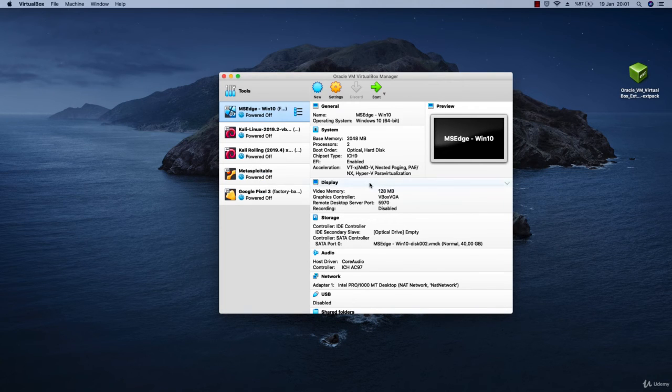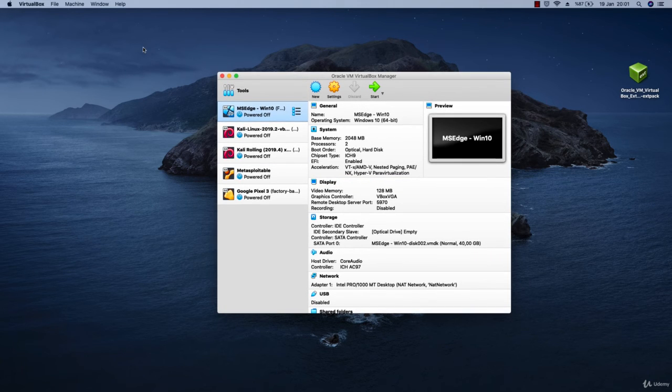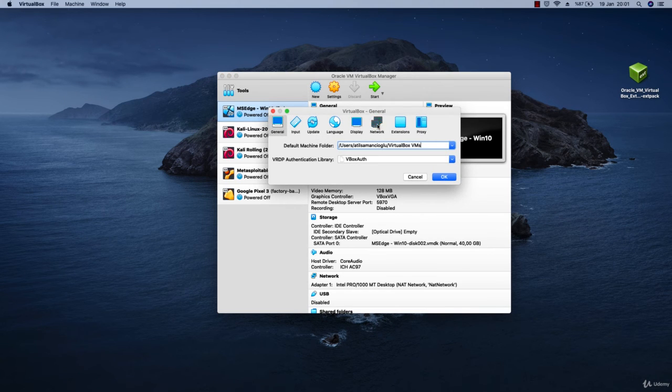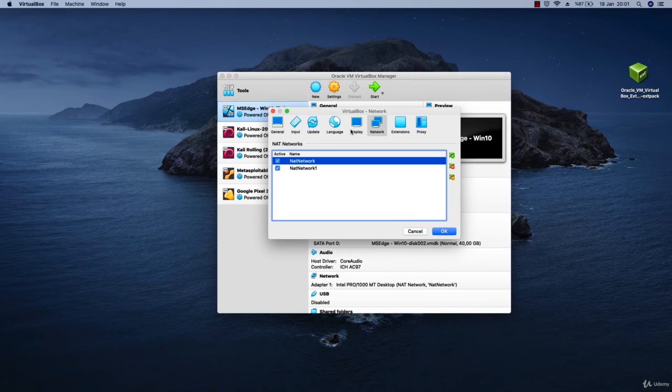And there is a final thing to do before we go on and install Kali Linux on our virtual machine. We have to go to preferences or settings one more time and find the network tab. In the network tab, as you can see, I have something called the NAT network over here, and that's what you should have as well. So this network, I'm going to remove all of these things, and I'm going to hit the plus button to create a new one. So here you go, now it's created.